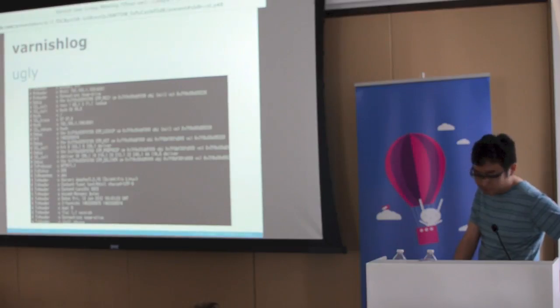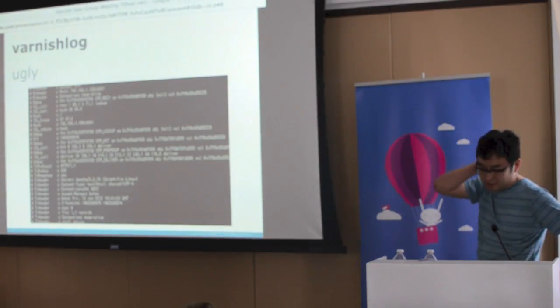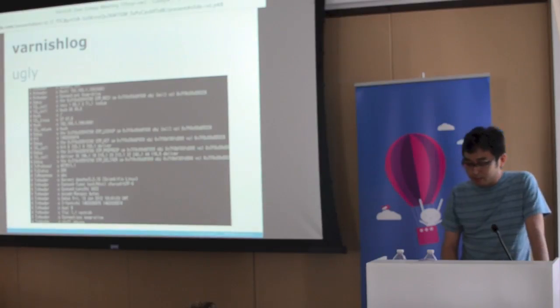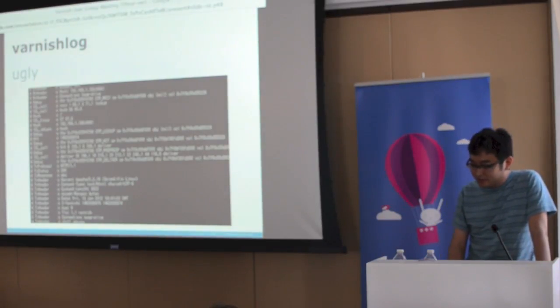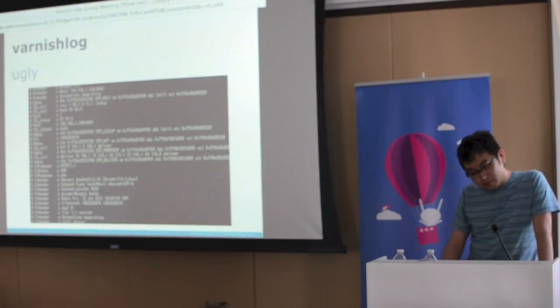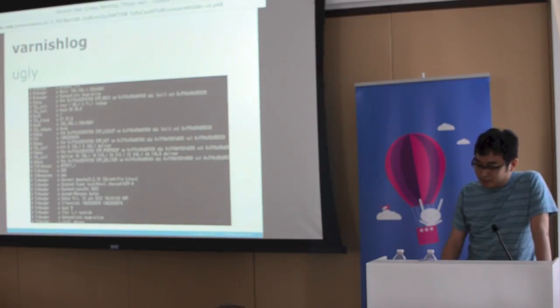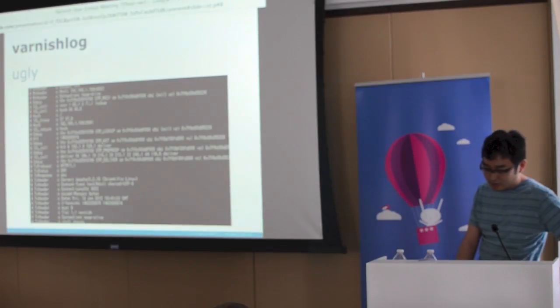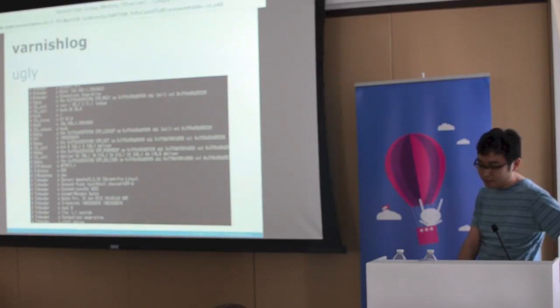But this is a varnishlog output. I can't read this. I think the biggest weak point of Varnish is the log output. It has wonderfully detailed data, but it's difficult to use and is tough for beginners. Specifically, ESI or restart output is terrible to look at. ESI parent and child output is not separated, so it's extremely difficult to read. Transaction start and end is too difficult to find.